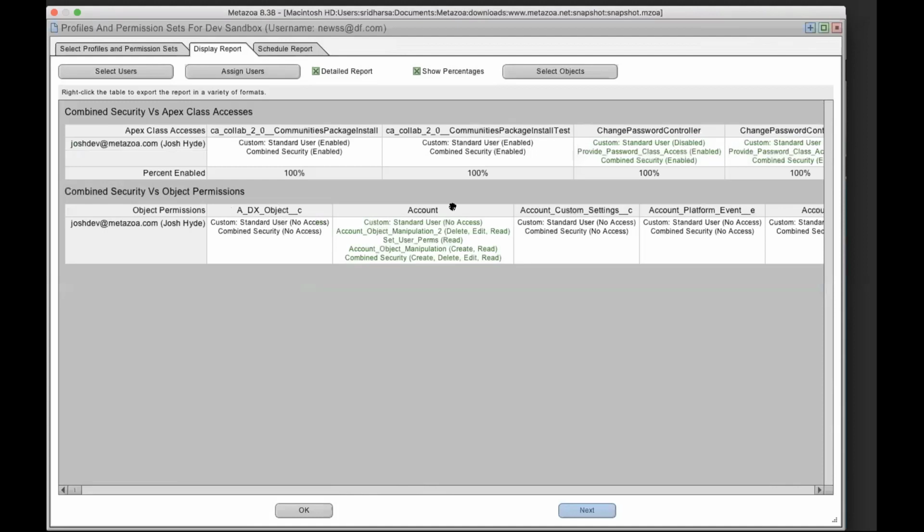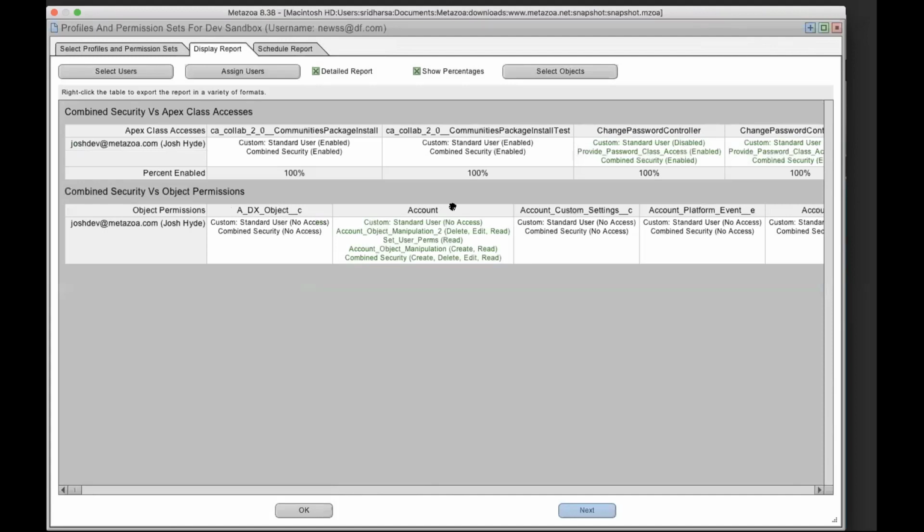Absolutely. But the amount of time that I would spend in figuring out all the profiles that are there, all the permission sets that have been assigned to users, and trying to identify the final security assigned to a particular user, or even worse, a particular set of users, is enormous. At the end of the day, what we are targeting using Snapshot is your productivity. Do everything that you are currently doing in a much more productive, resource-focused way, so you're not wasting time and resources doing your everyday job.